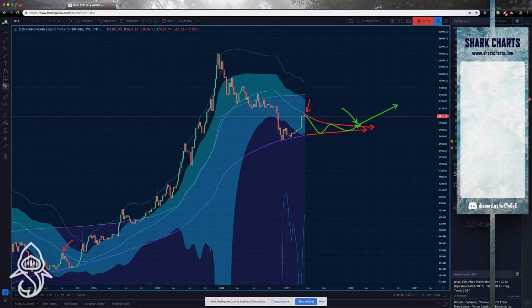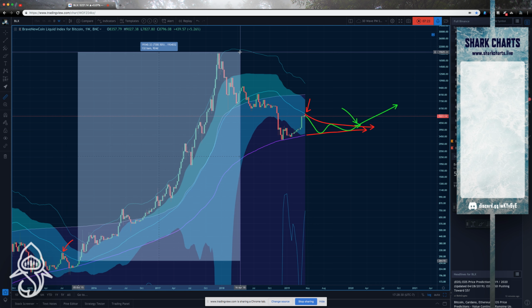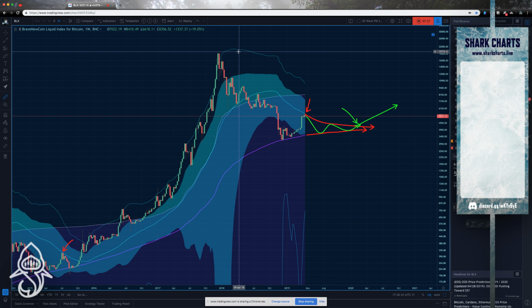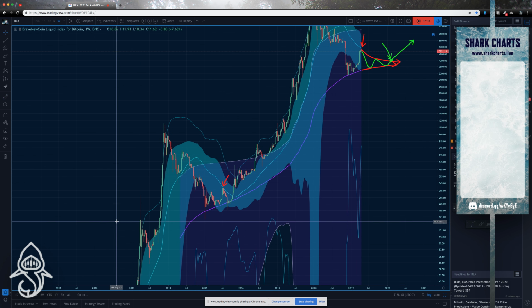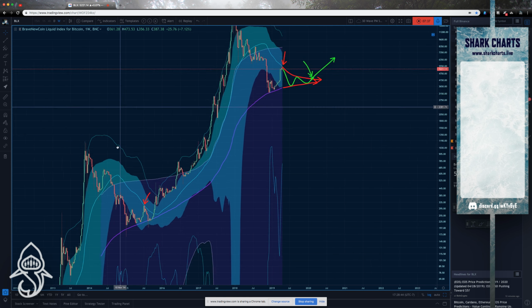Okay, let's take a look at this. What happened the last time? It might actually happen a lot faster than the way I drew it. I kind of really stretched that out there. But anyway, when we break up above this weekly 50, price decided to trend 7,300%. That's pretty reasonable, given that this is a logarithmic scaling from this parabolic curvature and how long each subsequent time is going to take.